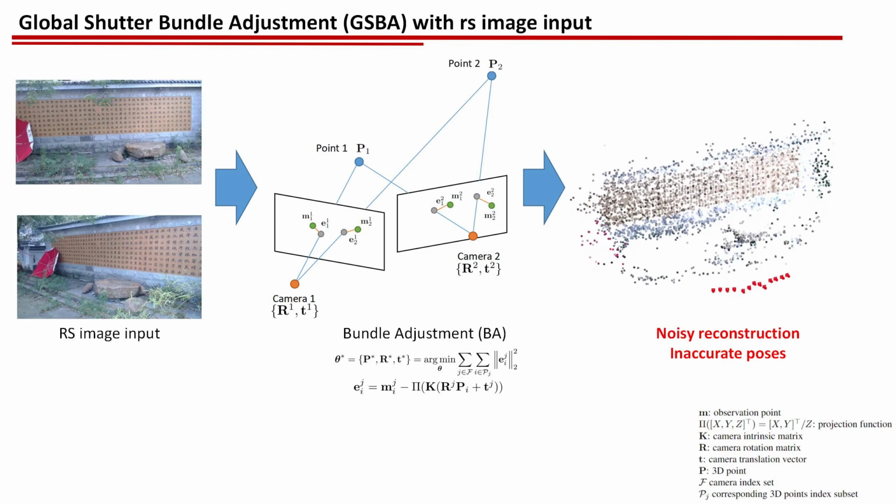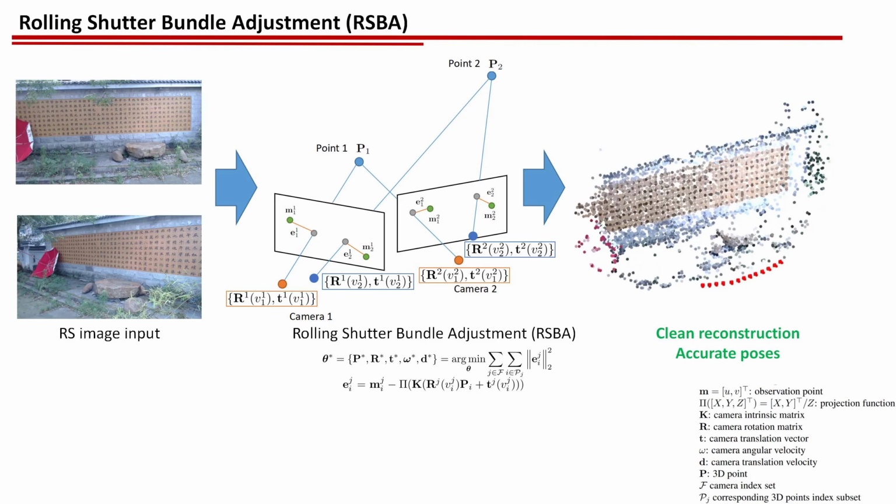Bundle adjustment is the problem of simultaneously refining the camera's pose and the observed point's coordinate by minimizing the reprojection errors over observed image points and 3D projection points. As demonstrated in many works, the 3D vision problem is sensitive to RS effect perturbations. Even a minor rolling shutter effect disturbance will cause a loss of structure and pose accuracy, as shown in this slide. Compared to the standard global shutter bundle adjustment, rolling shutter bundle adjustment explicitly models the instantaneous motion parameters, which results in a cleaner reconstruction and more accurate poses.